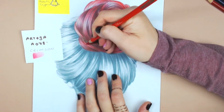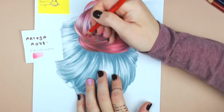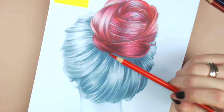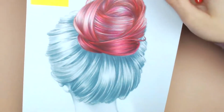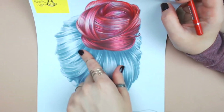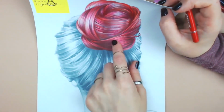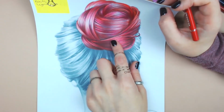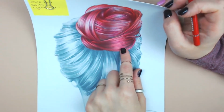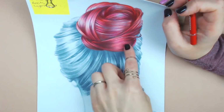So I'm just kind of going on the flow on it. There we go. And remember not to press too hard, because if I turn that, can you see the depth of the colour? If you press too hard, you can end up ripping your paper. And it really pops once you add your shadows and you add in your depth. And that is your end result.